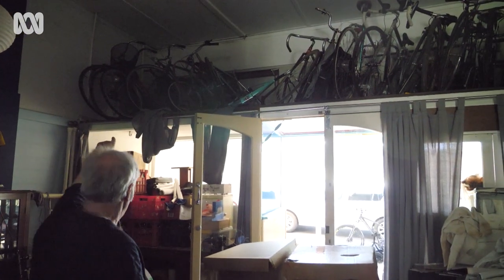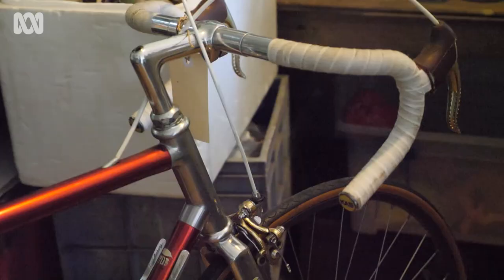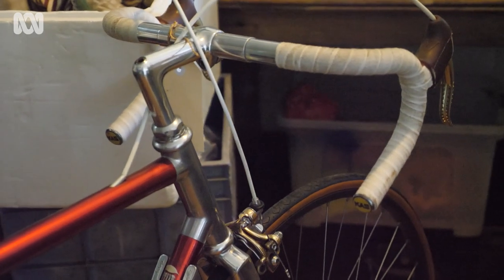I had space in the shed, and push bikes are easy — you can hang them off the wall and make displays with them. In this day and age with all the net zero focus, bicycles are really good too because they give you exercise and they're such a simple, very energy-efficient means of transport.